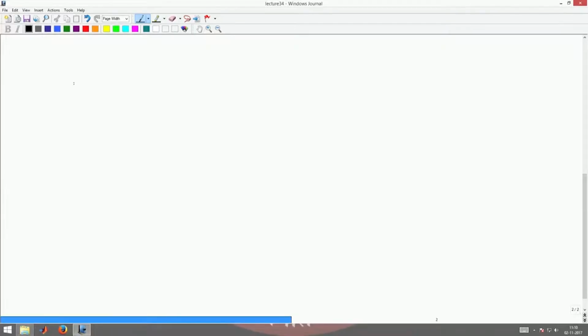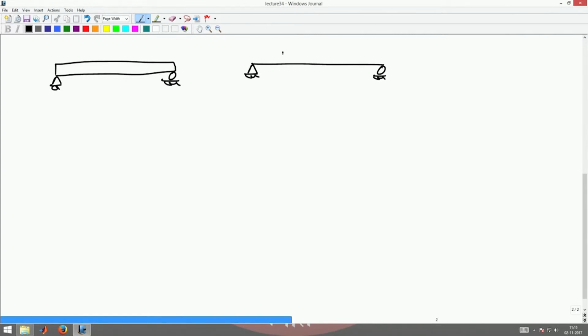For example, if I take a beam which is simply supported and we idealize it as a line element like this, wherein it was the axis of the beam, and you add some loading coming in here, you know that the beam will deform into some shape like this.